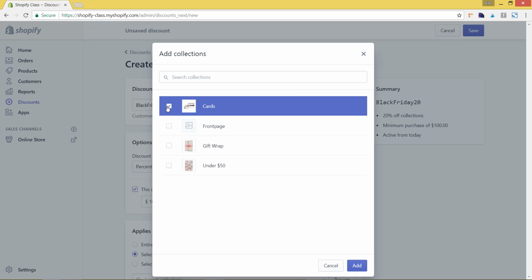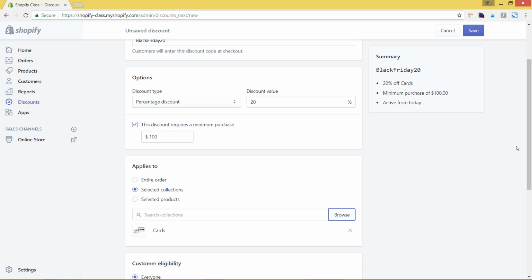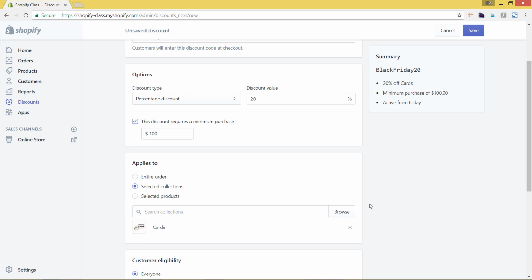So once you did, let's see, I have a cards collection set up. I would just hit cards and add. So now you can see here, instead of saying 20% off entire order, it just says 20% off cards. So we're being very specific of what they can purchase. So if, for example, you had shared this and said, you get 20% off cards, and they tried to use it for something other than cards, then it would say that discount code is invalid. So then you're kind of preventing people from using that code, and they would still be able to, of course, purchase from you. They just wouldn't be able to use the discount code.